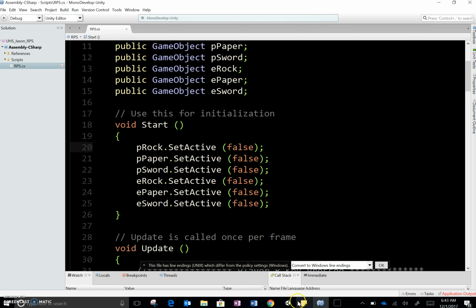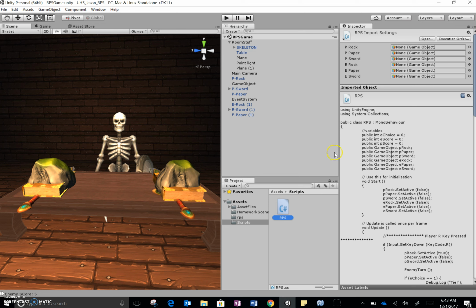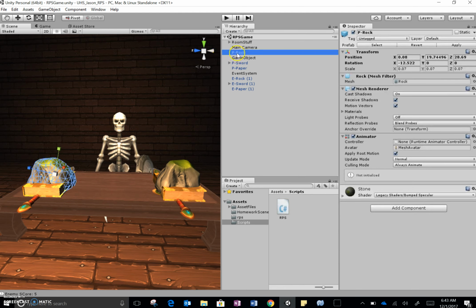Okay, so if I go back to Unity, I can show you real quick. If I click on the player's rock, right now it's set active. I can deselect it to not set it active, or set it active by clicking on the checkbox here.